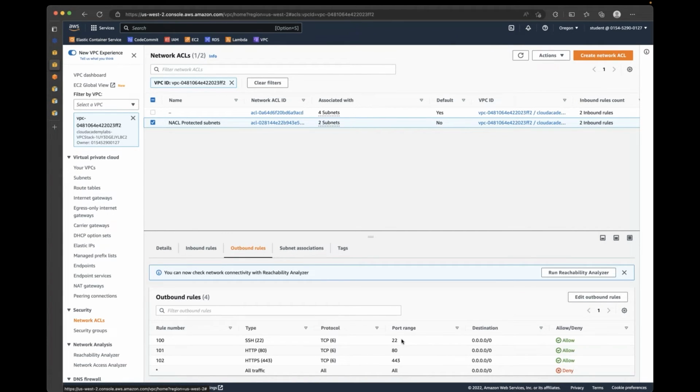Now, this is where some of the deeper knowledge of how TCP and connection-oriented traffic works comes in. This rule here, allowing outbound SSH, is really for SSH connections that originate from the backend instance. It's not applying to the traffic that's returning when we make a connection from the bastion to the backend. So this is actually the main issue for this challenge.